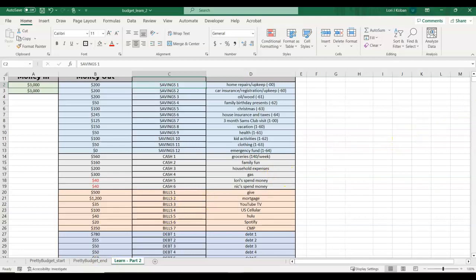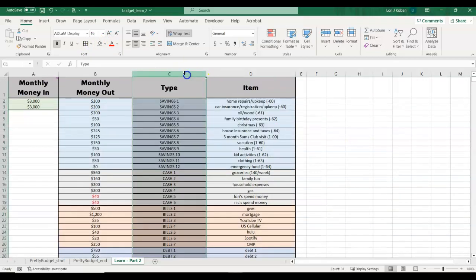Let me see. I did notice that there's a little bit of, see how I didn't expect all of those to be bolded? They're all bolded somehow. So I'm going to highlight C, and I'm going to fix my formatting. I wanted those just regular bold. Whoops, there we go. Just wanted them regular.